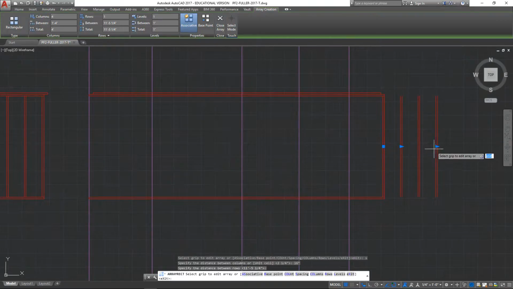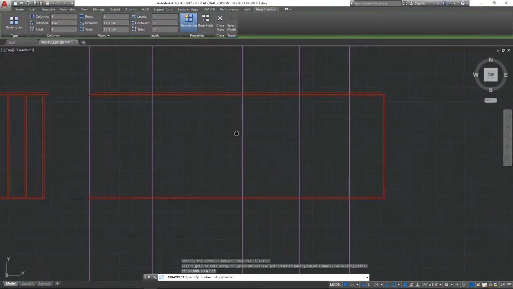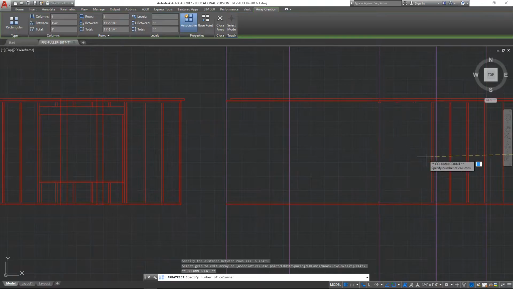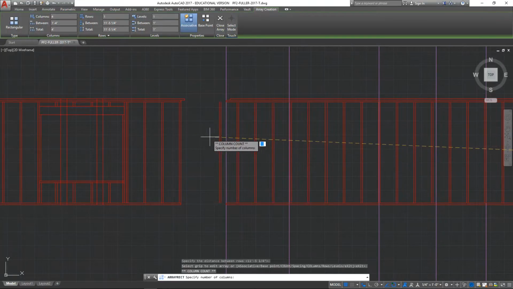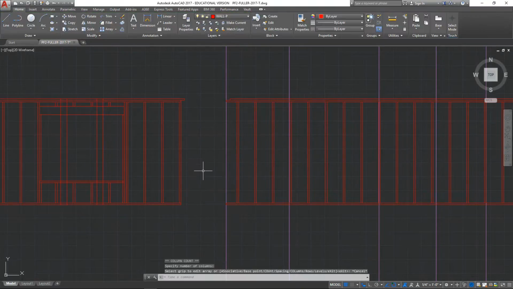And now all I have to do is grab these little bars and go this way. And as you see, it's just distributing those studs all the way. Now go all the way, not to the very end, because you see that last stud just kind of falls off the wall. But go as far as you can to keep the studs from falling off the wall. And click. Now I've got all my studs.